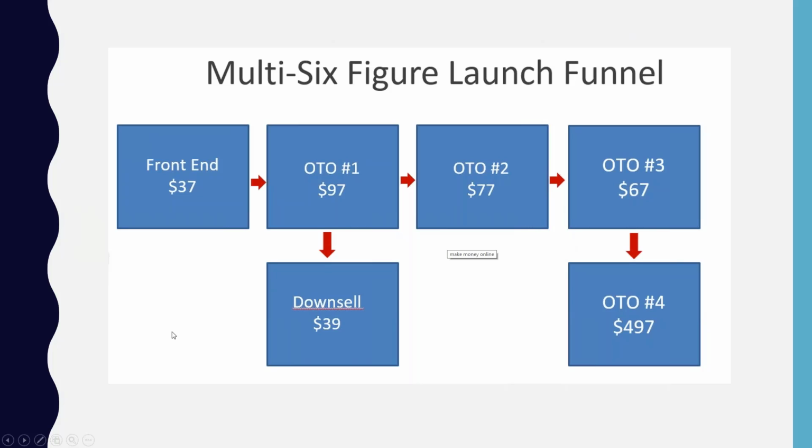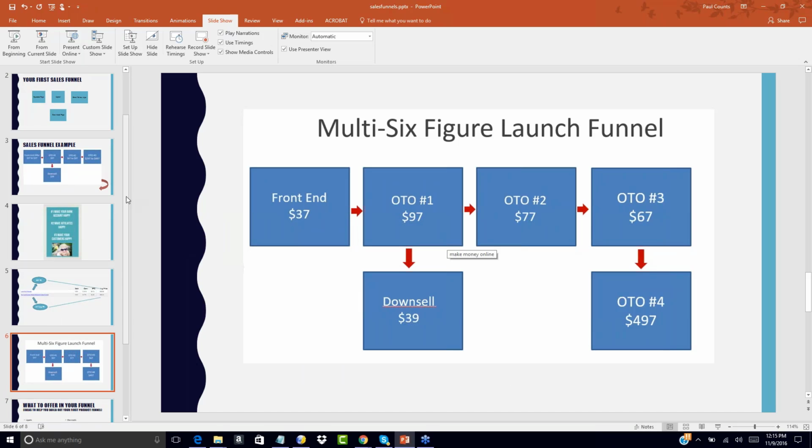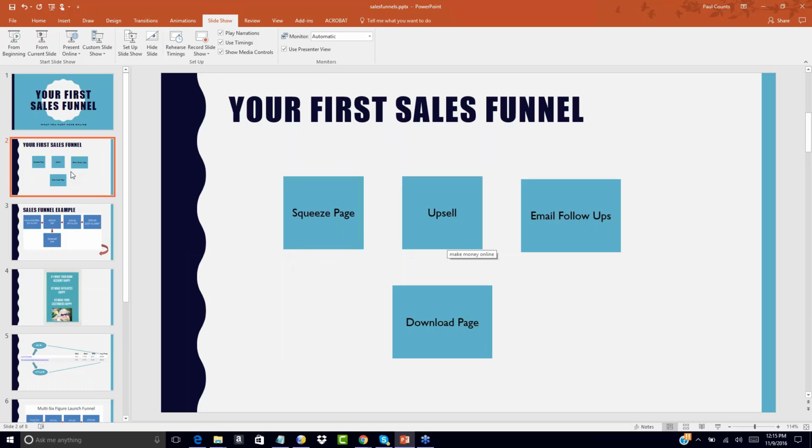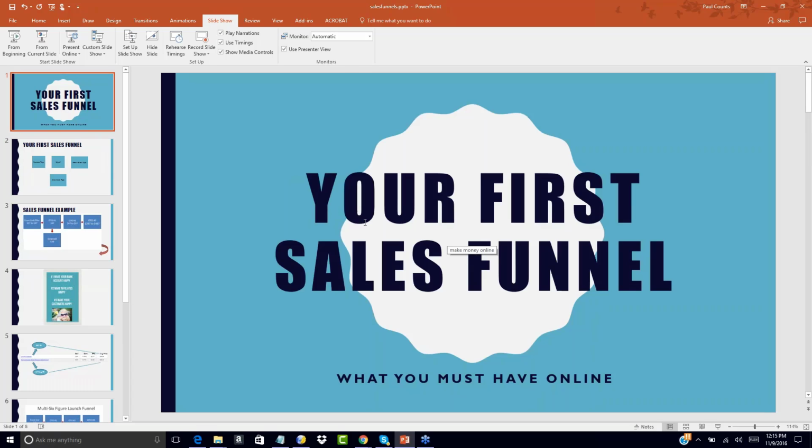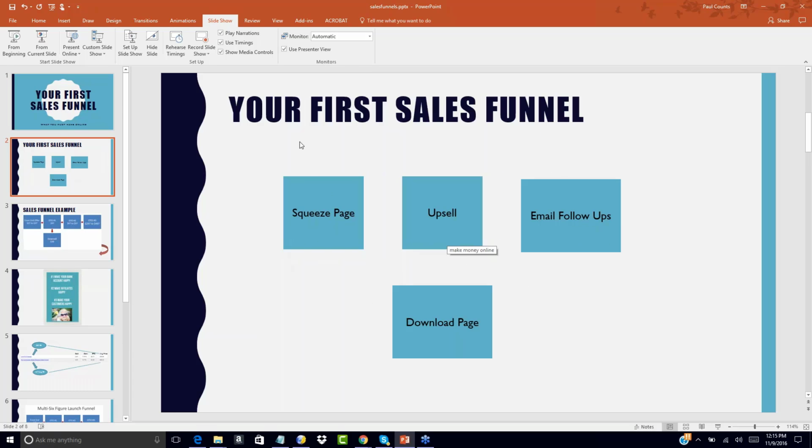So we'll talk about things you can include in your product funnels, but now I want to show you guys the mechanics, the technical side of setting up your sales funnel, because I wanted you to understand why it's important, but I want to show you how to do it, because so many of us might learn just the why, but I want to teach you the how. So how do we set this up now, right? Now that I've taught you that you need to have one. So for your first sales funnel, that's what we're calling this, we're going to set up a squeeze page to an upsell. Then we're going to set up email follow-ups in Aweber, in the Aweber autoresponder.